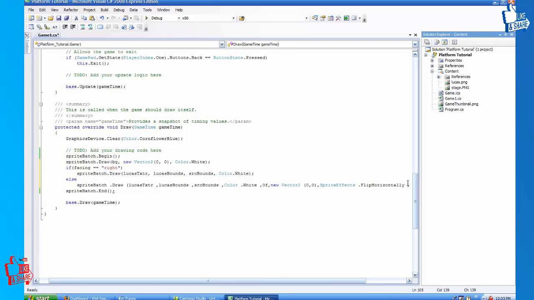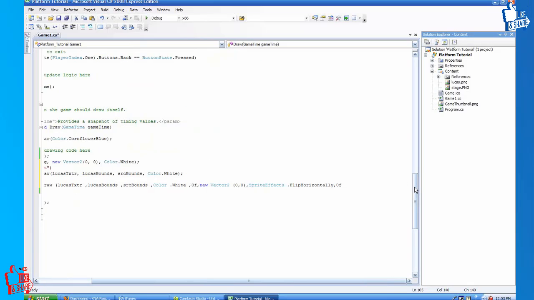But here, it's flipping whatever texture is used by source bounds. So it'll take that frame and flip that individual frame rather than flipping the whole texture and changing the outcome.